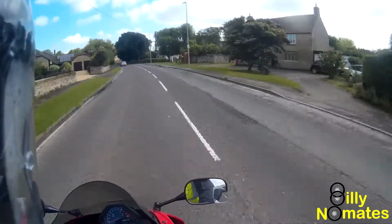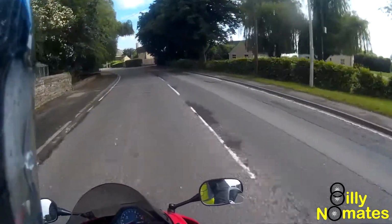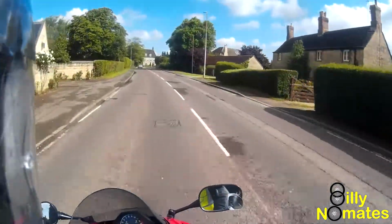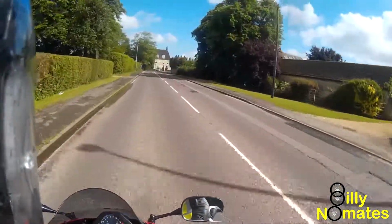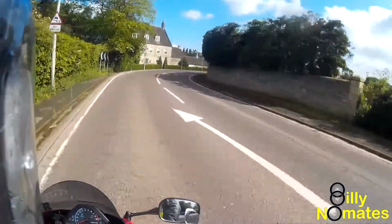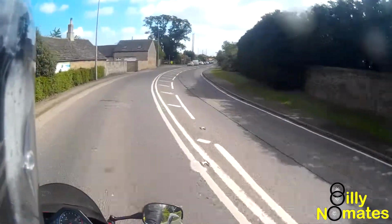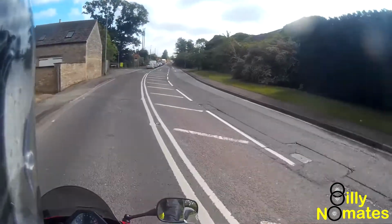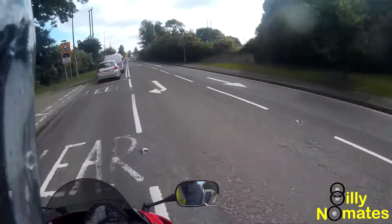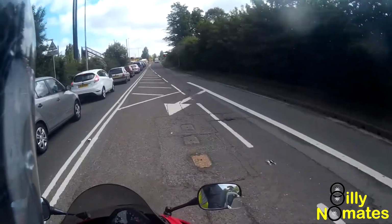And rider aids are all well and good. I mean, if they stop bikes from high siding and skidding, it's a good thing, I guess. But it takes something away a little bit. And if you're just completely used to those rider aids, then how can you ever control a bike when you don't have them? It's not something you're going to be able to do readily because you've got no experience of it.